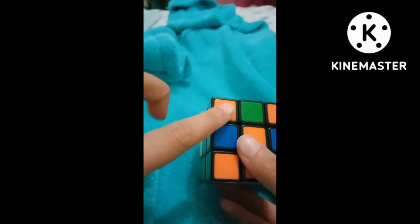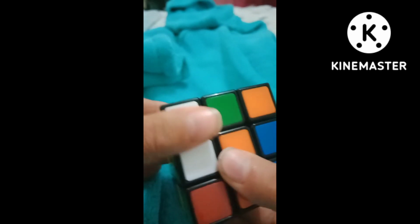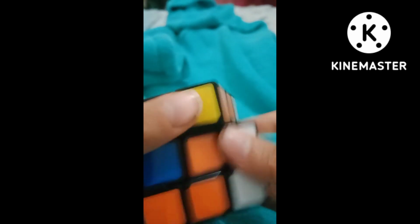I'm thinking maybe if it's on a different side, like if you have one on this side, you go in like that. Or if you have it on this side, you go in like that. Okay, let's see if I'm correct. I'm going to do this. And I am. It actually lined up straight away. I'm probably not actually going to have to skip through.